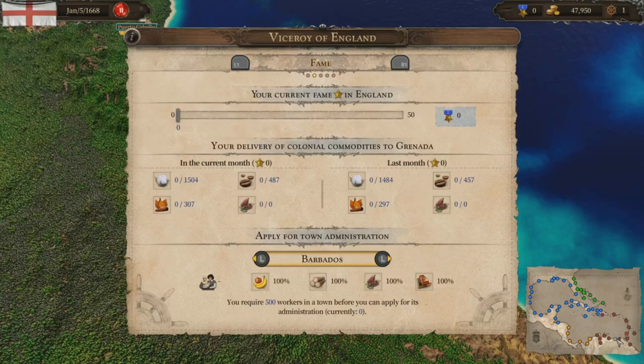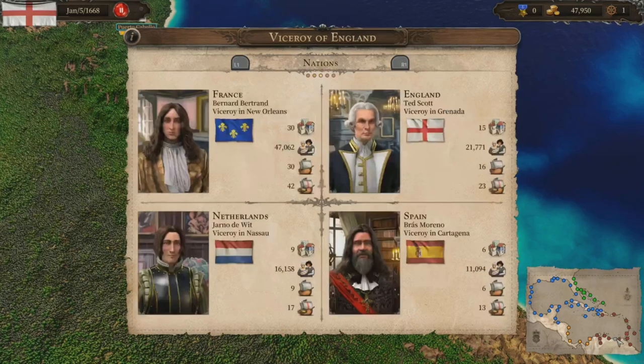Fame, obviously, every time you get fame, you get like a medal. And I believe that goes towards buying the bigger boats and getting the best captains. So pretty much medals you want to get because it will give you better stuff. You can obviously see all the nations on there, England, France, Netherlands and Spain, with France having the older flag on there, and their viceroy is in New Orleans, so obviously in Louisiana in the US.